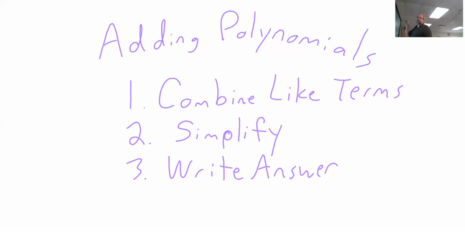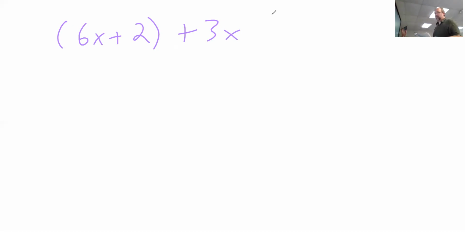So let's do some examples, I think it will really help. All right, so here's our example 1, (6x plus 2) plus (3x). So remember, the first thing is combine like terms. And right now I don't see anything I can combine inside there. So I'm going to take out the parentheses. So remember, it's a plus sign in front of this, so basically, remember, it's like plus 1. So it doesn't change anything inside. The sign stayed the same. So you pull out the parentheses, 6x plus 2 plus 3x.